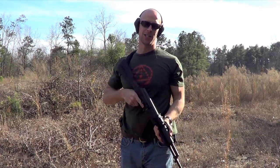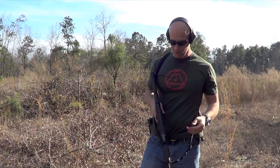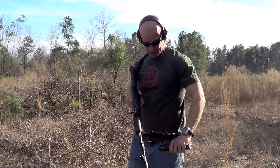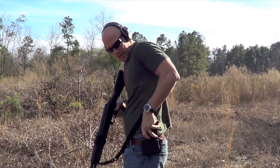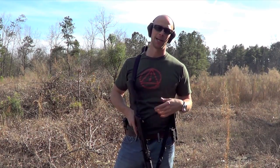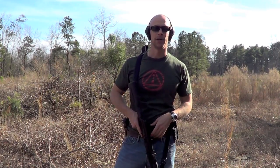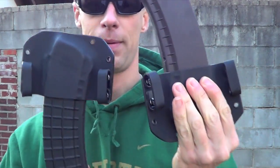Alright guys, we're not doing a how-to on changing an AK-74 mag because that one was a little bit sloppy. What we are covering today is the little pouch here on my hip. This one's a Kydex AK-74 mag holster built by RKBA. We'll take it off the belt and show you what it looks like up close. Let's get a closer look at these little mag pouches here.